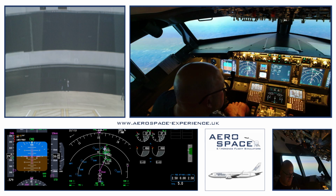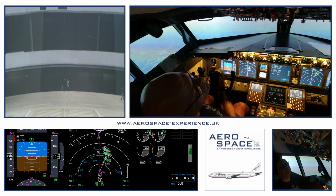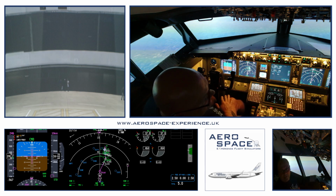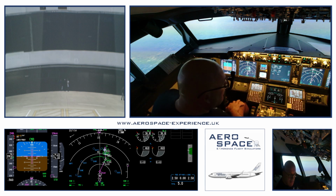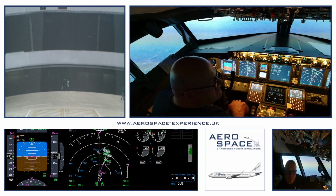When approaching 15,000 feet, knock the seatbelt sign back on. That's interesting. Is that a legal limit then? That's the point where we put it on, yeah. Is that illegal or is that just a procedural thing? It's not a legal thing, it's just procedural. Goes off at 10,000, back on at 15,000.